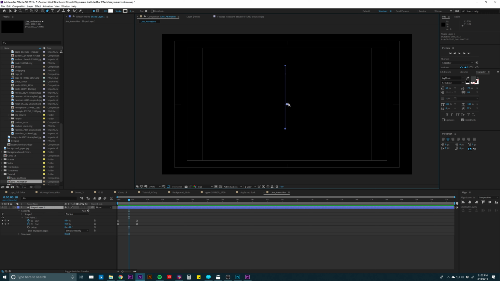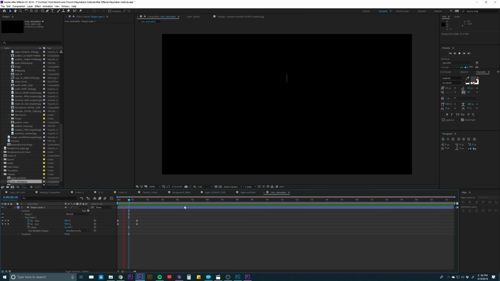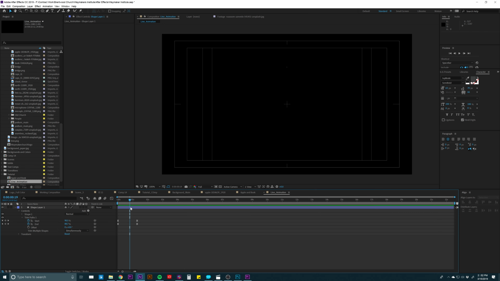Then I would go in here, and my crosshair is right in the middle there, so that's what I want. But I'm going to take my points, and again, I'm using the pen tool, and then I'm going to select both of those, put those maybe somewhere over here, and now it kind of whoops, animates. And there again, there's probably another faster way to do this that I don't know about. You can let me know.